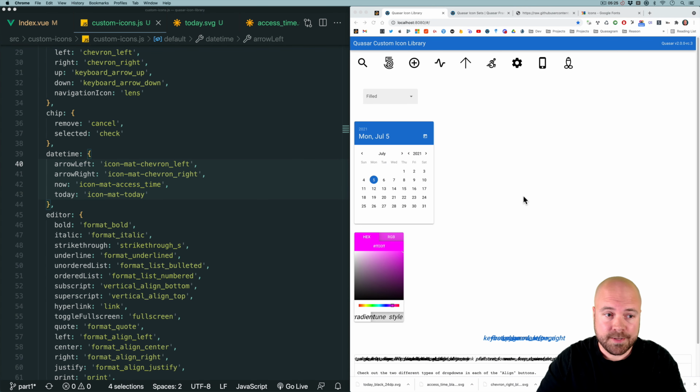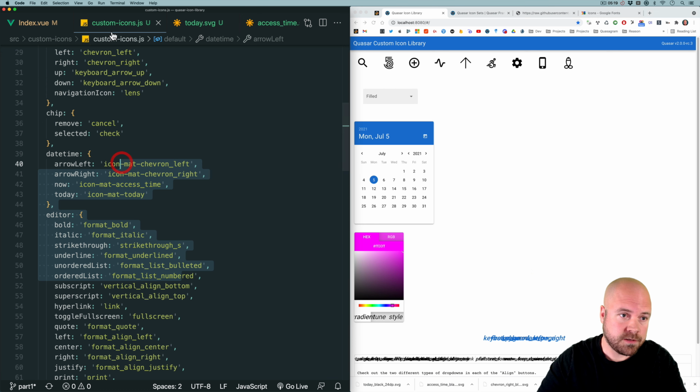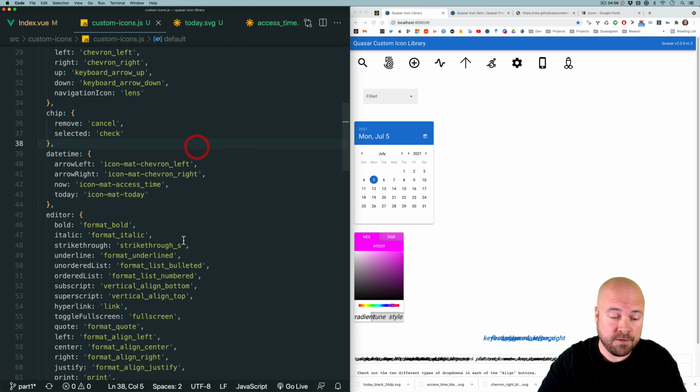To keep your project lean, it probably makes sense to just add these icons to your icon library and update this IconSet file as you go along with just the icons that you need for the components you're actually using in your app. There's no point in adding a load of icons that you're not actually going to use in your app. But let's say you just want to fix all of the icons for all of the different Quasar components so that you can safely use any Quasar component without having to worry about these icons. Then I'm going to show you how to do that relatively quickly now.